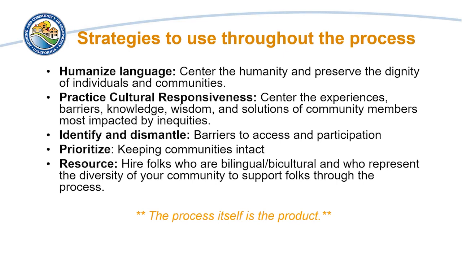Before looking at each component of the program design process, here are some strategies to consider utilizing throughout. The first one is humanizing language, centering the humanity and preserving the dignity of individuals and communities. This means eliminating language that pathologizes and places the burden on individuals and redirecting the responsibility toward systems. For example, there are no homeless people. There are people experiencing houselessness due to inequity in systems.